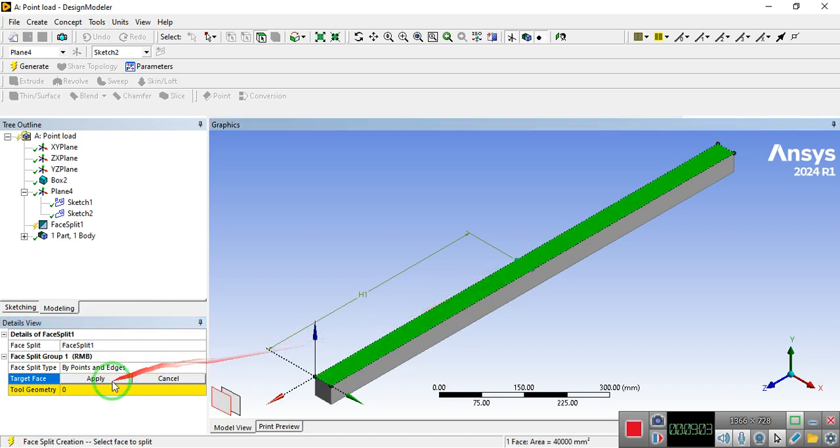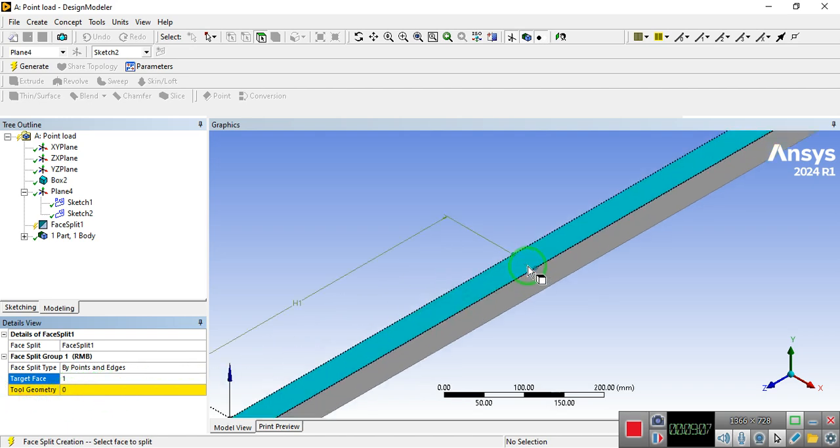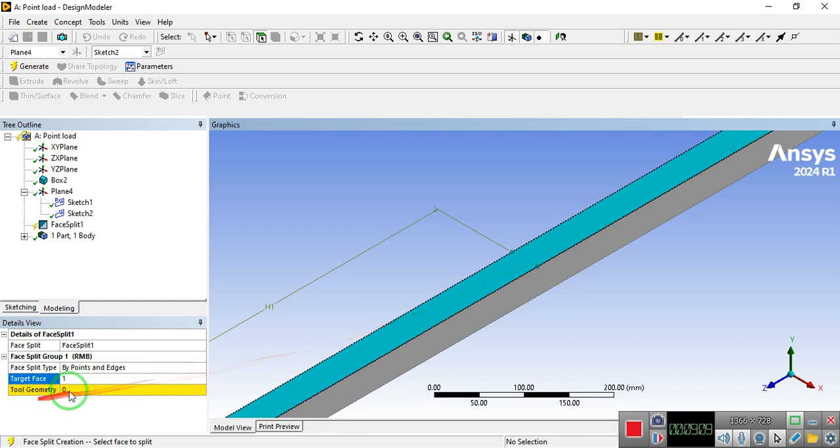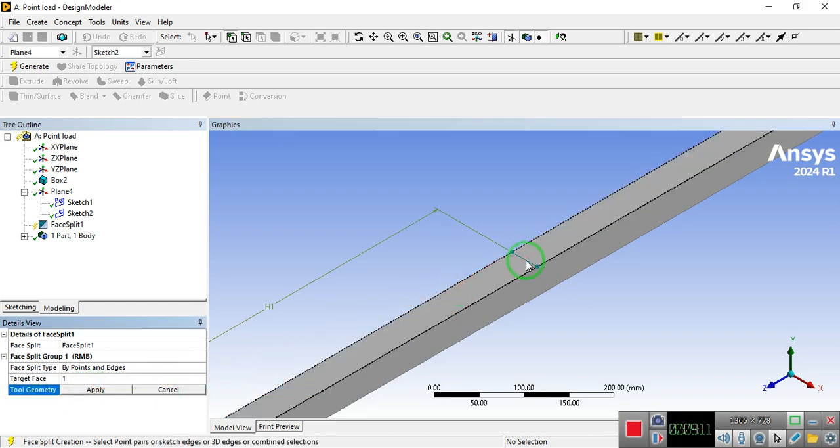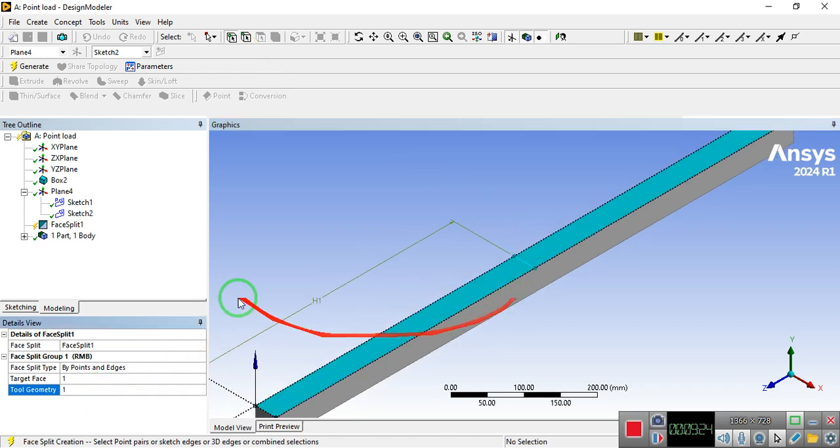Select this face and then apply. In the tool geometry option, I need to select that edge which basically divides this upper surface into two halves. I would select this edge using the edge selector. Just select the edge selector, this one, and then apply. Then you see the face split, and then click generate.